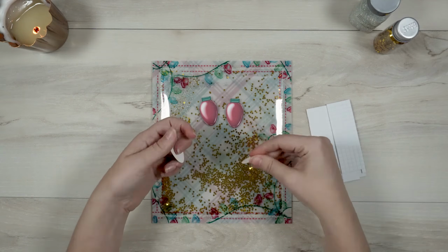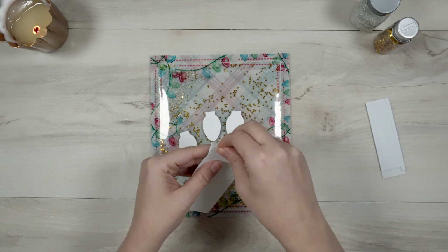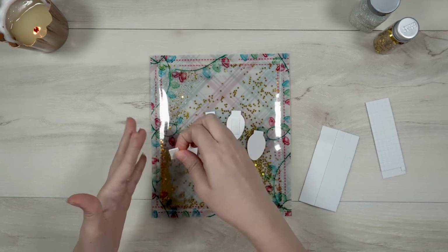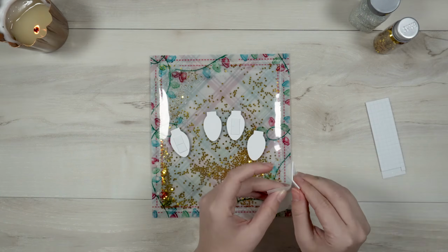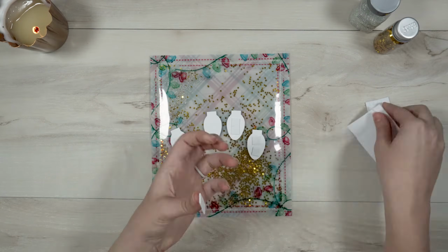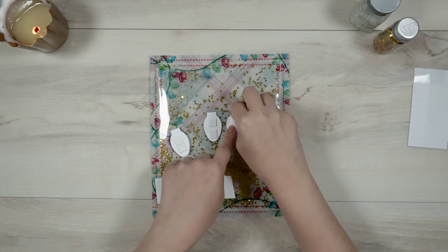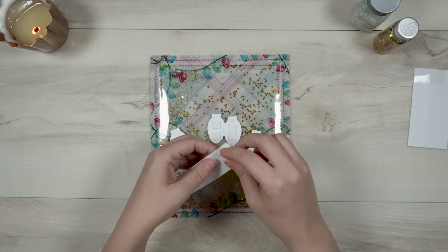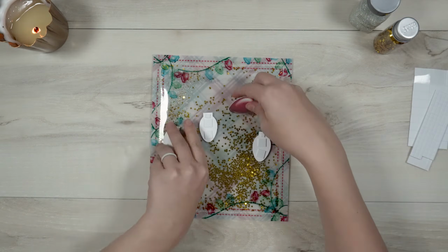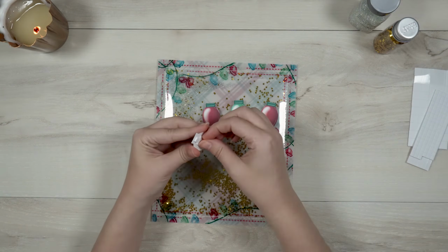Looking back on this and rewatching myself create this page, I kind of wish I had grabbed a little bit of baker's twine to loop in between these foam squares just to give it a look of a string of lights holding my 2024. And I might still try to do that because I did leave a little bit of space between the big squares that I use and the little squares. So I might be able to still do that. It just depends on the size needle I use and if I can get them in between all of that. So maybe we'll see a little bit later on in the month, probably.